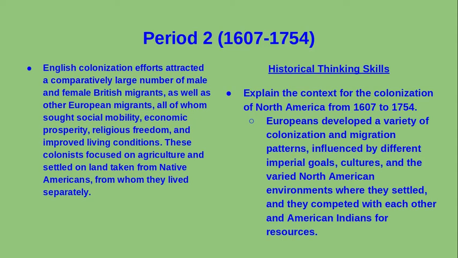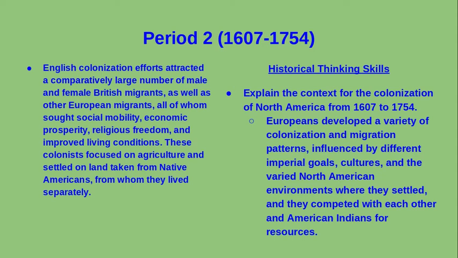College Board wants you to realize that when you talk about the British in particular, the British are the most successful colonizing the New World because they get the most immigrants. They bring in the largest number of male and female immigrants. They even bring in immigrants from the rest of Europe, yes, mainland Europe, to settle in the British colonies for different reasons. People who are looking for a start in terms of social mobility.